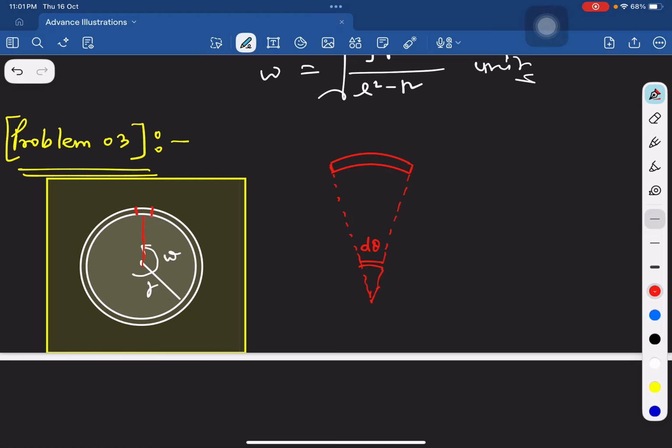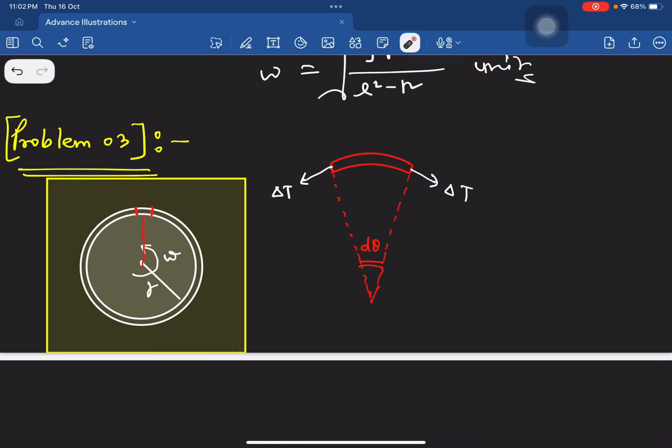And this body will have the tension always going away from the body, we know that. So we will call it delta T, the increase in the tension. Because the body is only doing circular motion, it is not moving here and there. If the delta T here and delta T here are different, then net force will come in this direction.